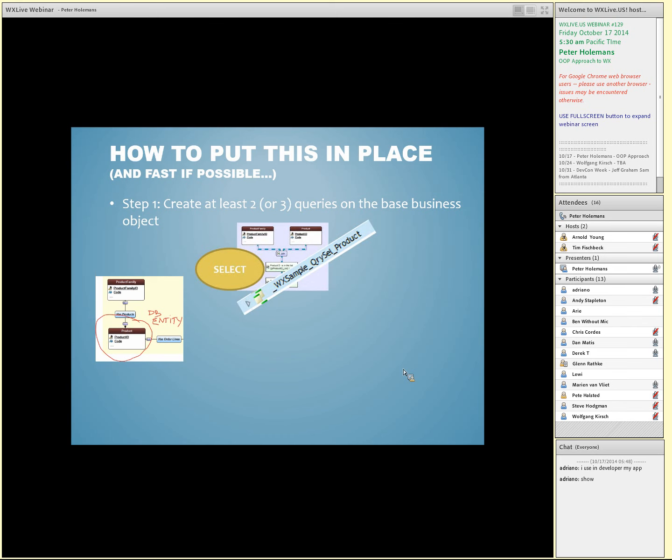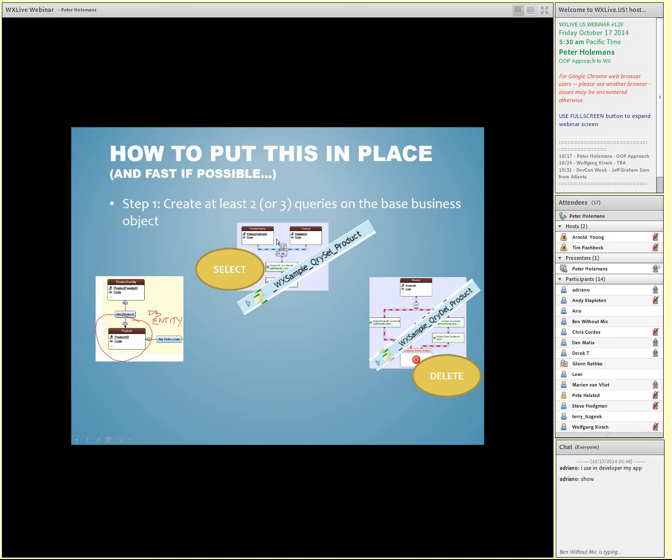So first of all, we need a select query. Next, we need a delete query. These queries, especially the select one, are very generic, so they can accept a multitude of parameters. You can search on a parameter where the product name contains something, but there is always one on the primary key.